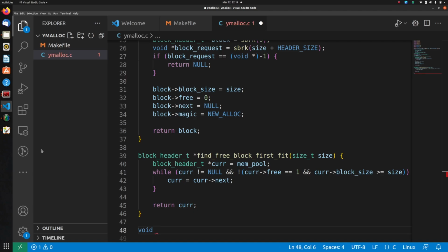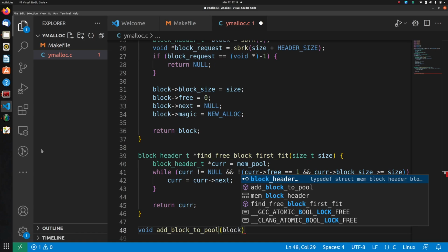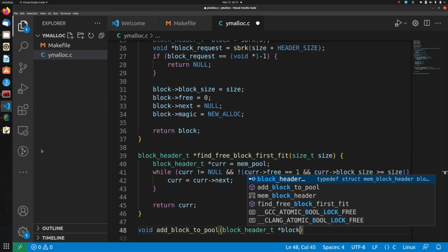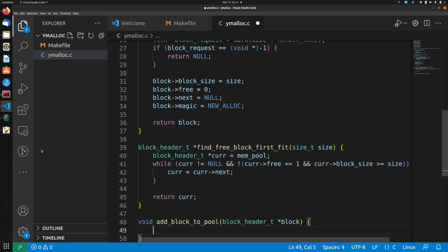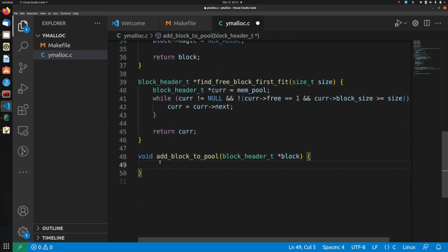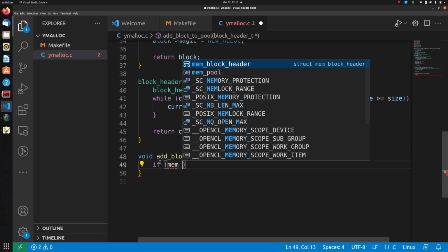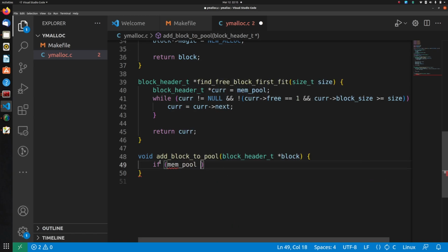So let's do that. Add block to pool. block header t, and this is the new block that we are going to add. So we'll check if the memory pool is uninitialized, that is, not even a single block has been added to the pool, then it's the easiest case.